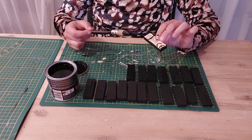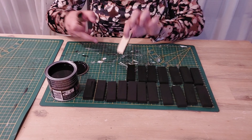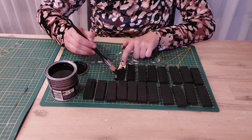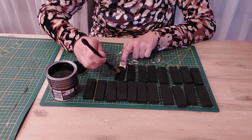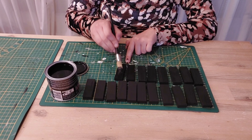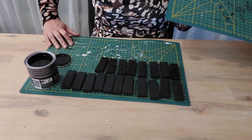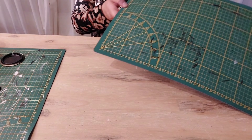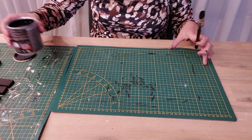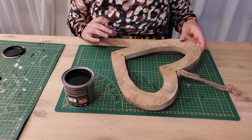I'm busy with my last block painting, and look what I found - the one with text. So I'm not going to paint this side, but only this side, and I wanted to show you the text. Really, you're going to see it through the design even though you're using black paint. The last one. Now I'm going to switch the crafting mats - this one will go over here so the blocks can dry, and I'll put this one around here with the paint can.